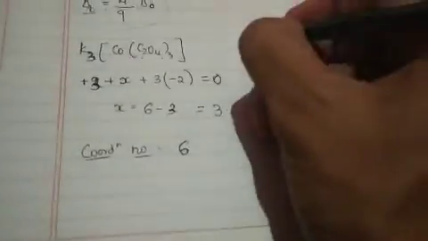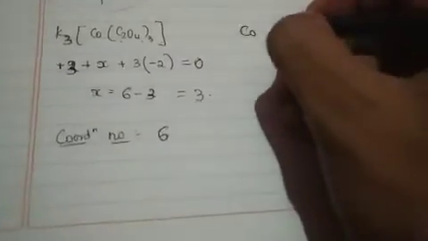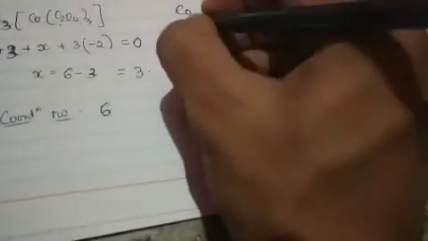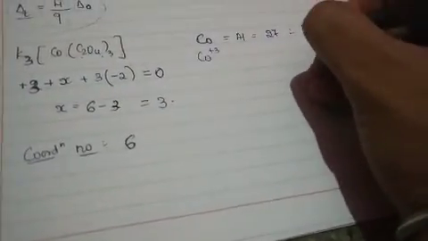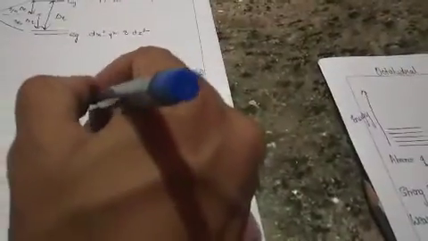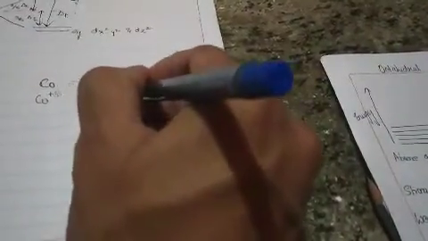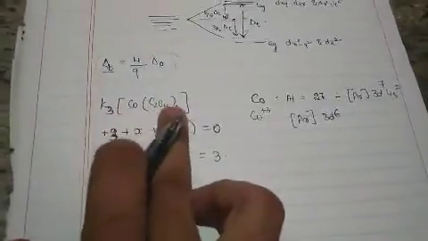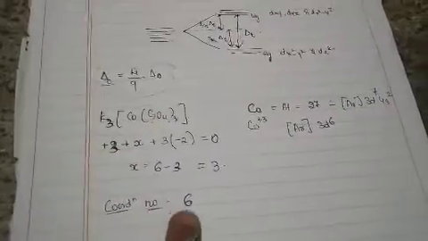Oxalate being a strong ligand, what happens? For cobalt, the atomic number is 27. If I write it, I get argon 4s2 3d7. But in the complex cobalt is in the +3 state, so I will have the configuration argon 3d6. With respect to the crystal field splitting, three bidentate ligands give a coordination number of 6, so it's an octahedral complex.